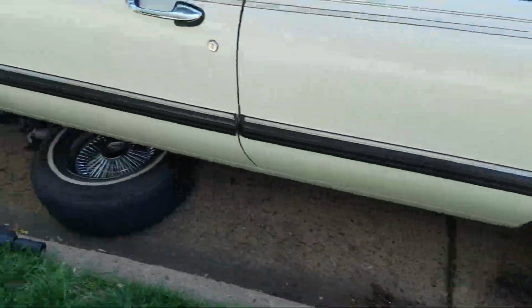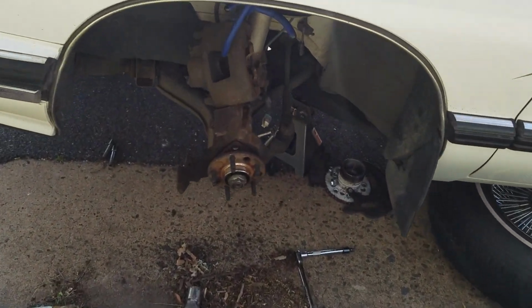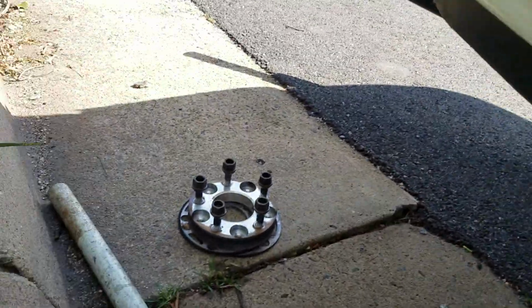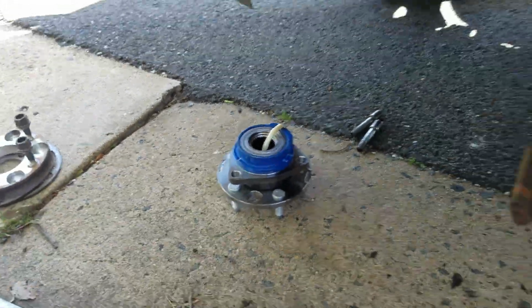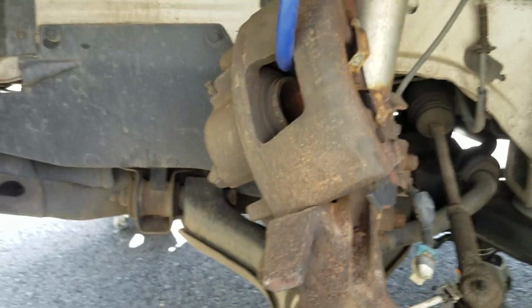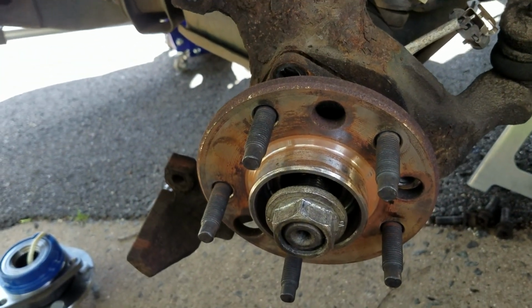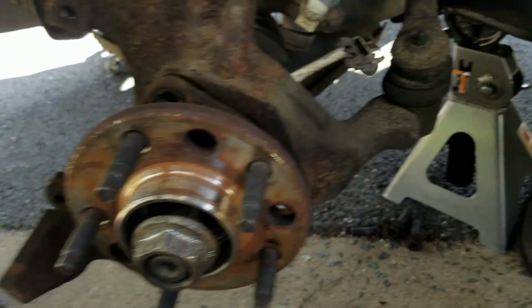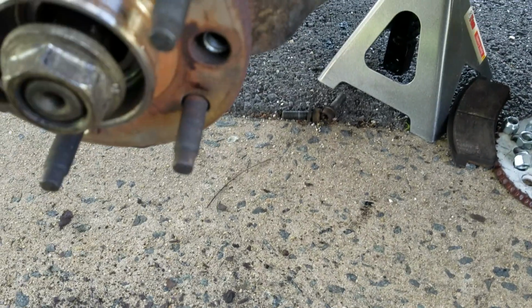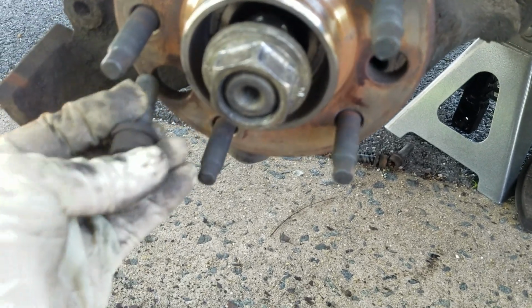Got all my tools laid out. I already did the passenger side, so I'm working on this one right now. Got my adapters out. Got my new wheel bearing. Already took out the dust shield, and this is what I got going on right now. I'm actually lucky that this car is very clean. I didn't have issues trying to get the torques, which are these right here. These are T55s. These are the ones holding the bearing onto the knuckle or the spindle.